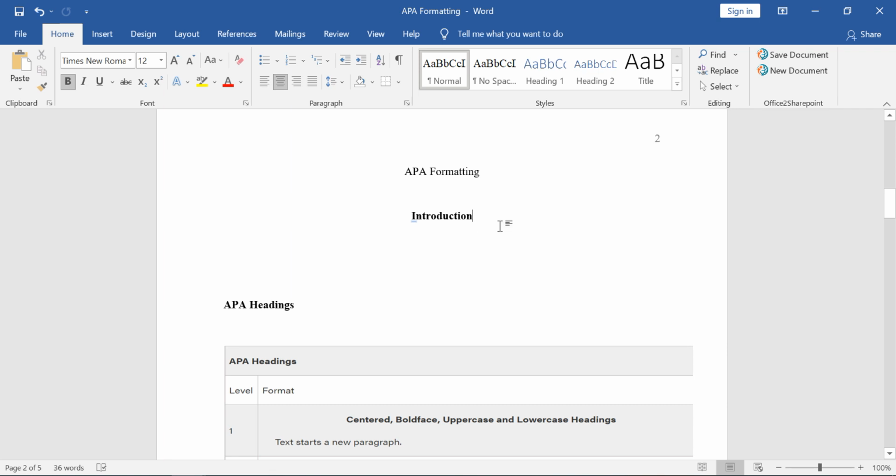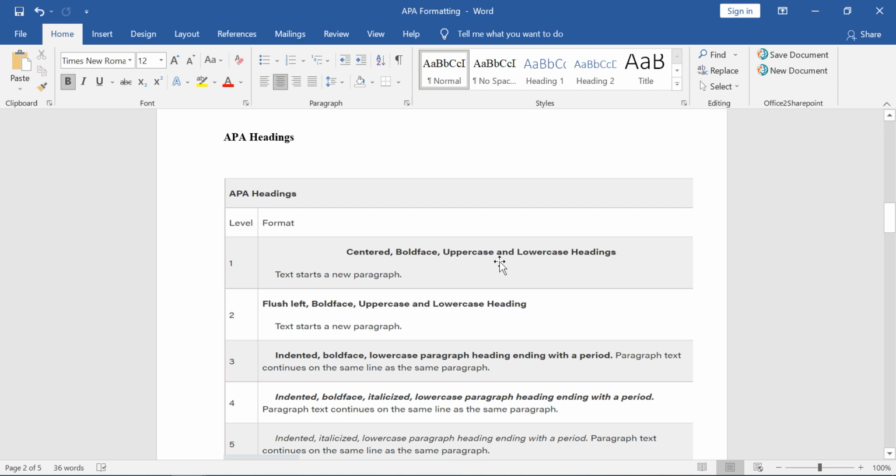In any case that you are going to have it, this is what we call the level 1 heading. You are going to have it as bold, and also ensure that it has some element of uppercase and lowercase. Then after that, we are supposed to go to the second level.